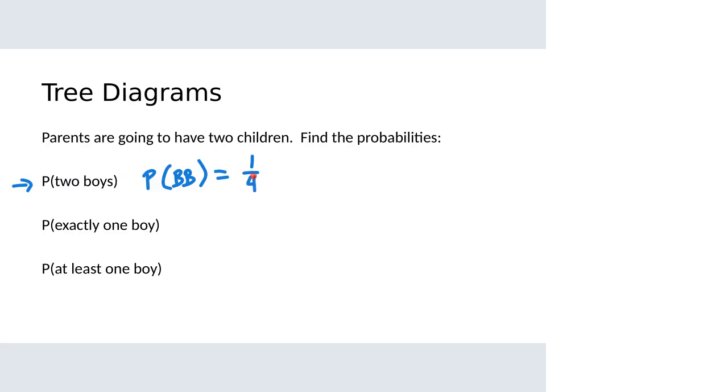All right, now we get to the ones that are not single specific outcomes. This is where tree diagrams kind of ramp up a little bit. So please tell me if and when you have questions. So the first one we're going to look at here is find the probability of having exactly 1 boy. The reason this isn't a single specific outcome is because there's more than one way for this family to have exactly 1 boy.